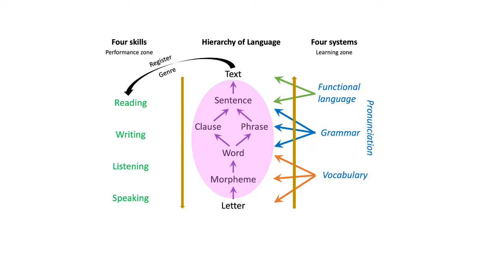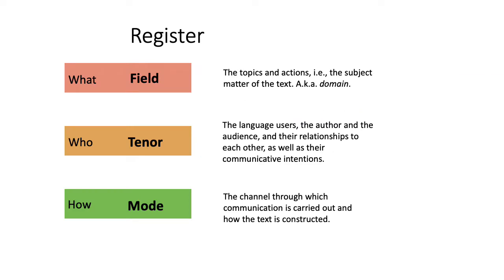Every text has its register and genre, which has influenced the grammar and vocabulary and functional language choices that the speaker or writer made when creating the text. And just a quick note about how the term register is used here. Following Michael Halliday, register consists of three elements: field, tenor, and mode, each of which influences our linguistic choices. Topic-based vocabulary relates to field. Our choices of functional language, as we saw in the hierarchy of language diagram, are particularly influenced by the tenor and the mode. So now we can play.